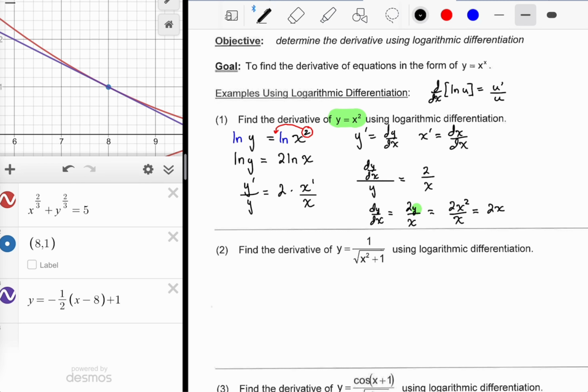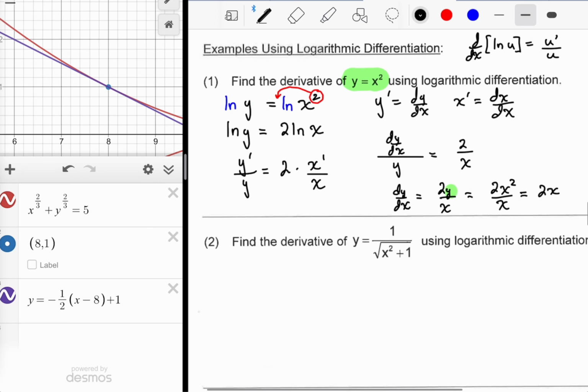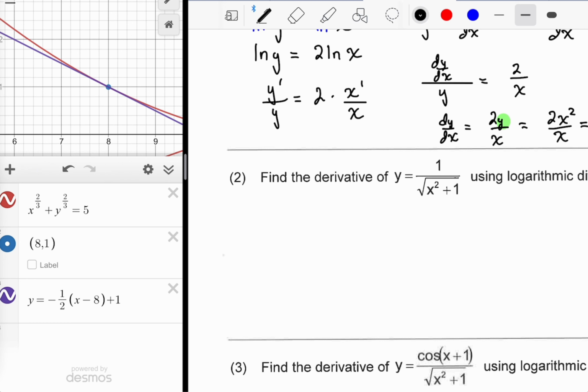We want to use it strategically in situations where it's like, whoa, this is going to be a nightmare if I have to do a chain rule question that has product in it, a product rule, quotient rule, like it's got all the trimmings. Log differentiation will simplify that so that you don't have to use all those different rules. All right. So for example, in number 2, if I say instead of y equals all that stuff, I say the natural log of y is equal to the natural log of all that stuff.